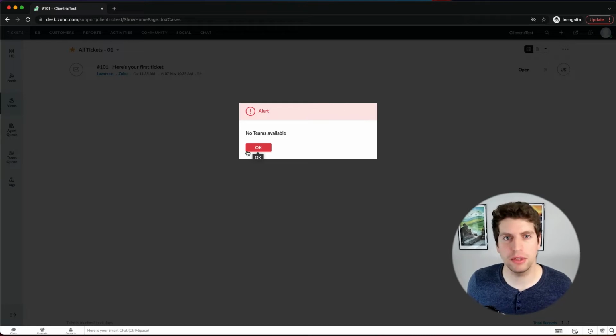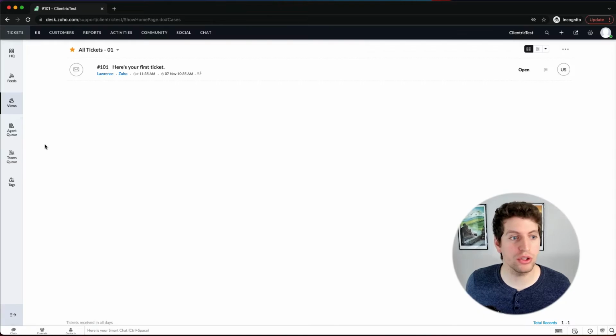So this is going to be something we're going to look at closer in the future when we have set up teams. So just so you know that the agent queue and the Teams queue is another way to actually look at the information. And so you can see who is dealing with what individual person or what team is dealing with a specific task list that they have to deal with.